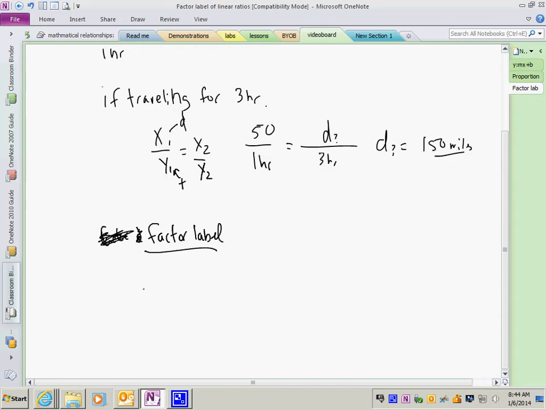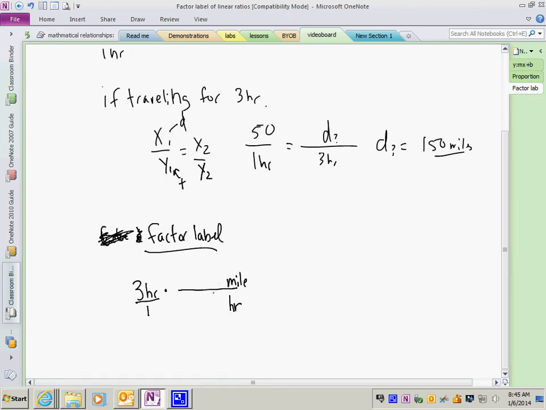So we have 3 hours, and I would like to convert these 3 hours into a distance. In that case, I need a conversion factor or a ratio, and I sometimes also call this the dot line method, because if you don't know what to do, put dot line. This unit is really over 1, so this will cancel right here. Mathematically you should know this should cancel, but very often I'll say, what do you want to get rid of and where do you want to go to? I want to get rid of hours, I'm going to go to, in this case, miles.